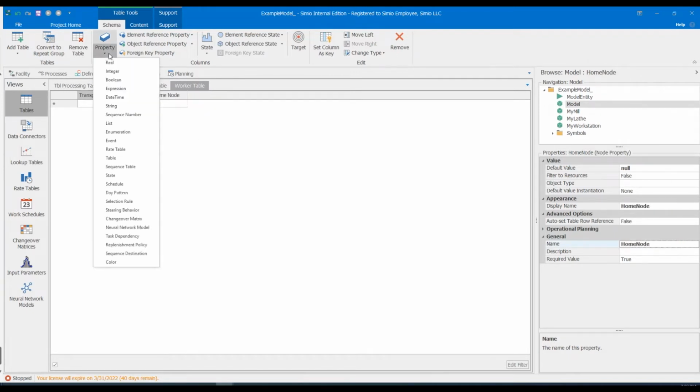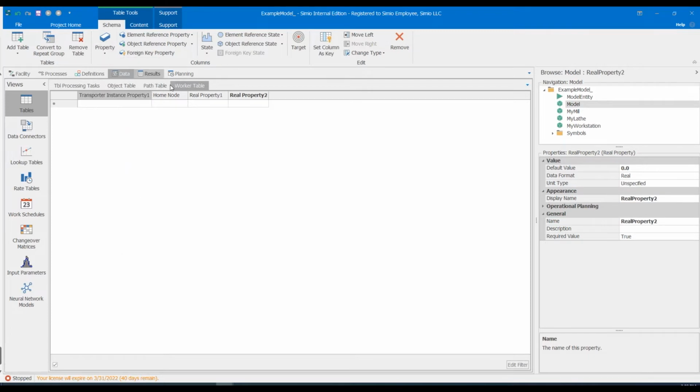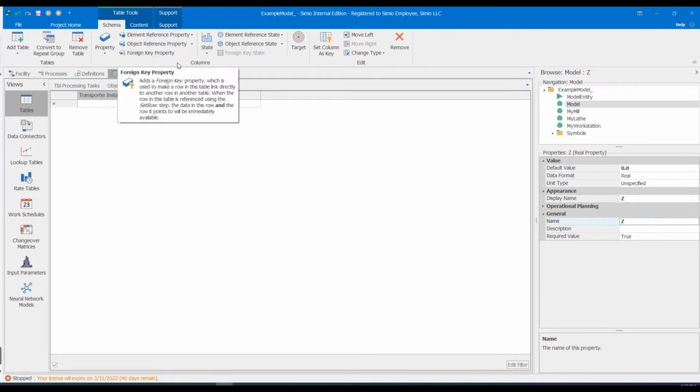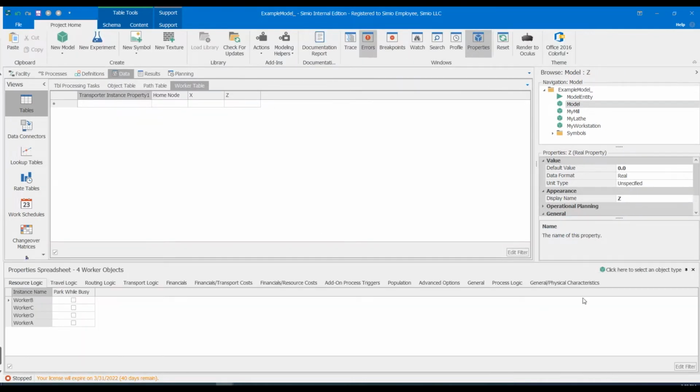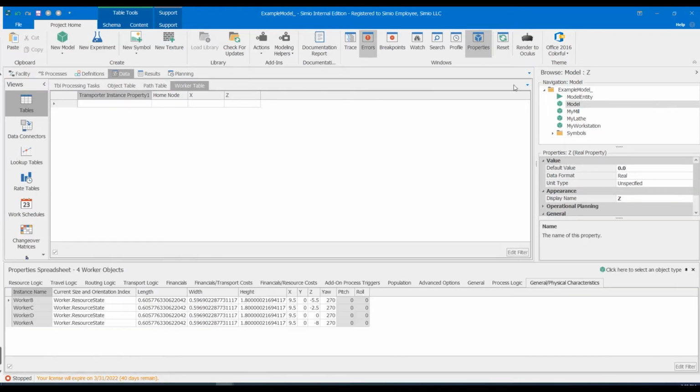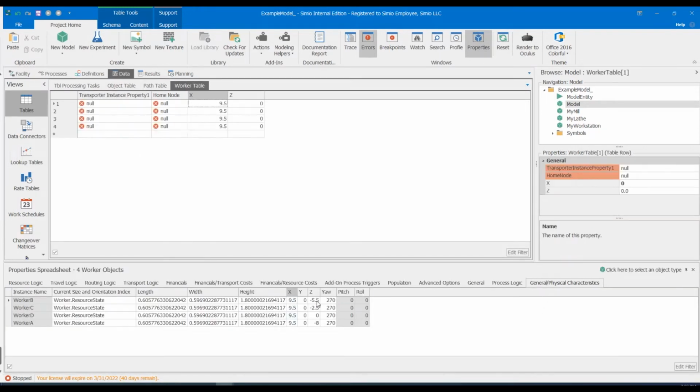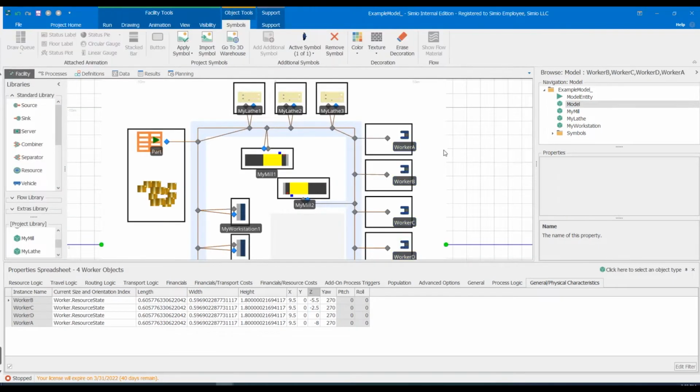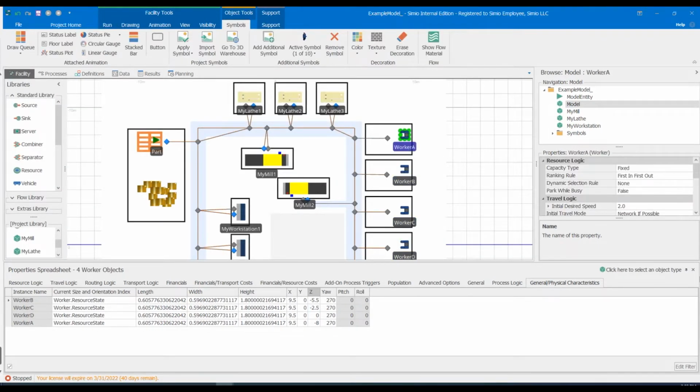The workers each have a unique home node, so we can add the home nodes into the data table. Then, on the worker definition, we only need to use the generic table reference. All of the workers' unique home nodes will be stored in the table. Here I will quickly set up the data table as we have done before, specifying the x and z coordinates for the worker instances. This model can continue to be expanded to utilize both a data-driven and data-generated approach.